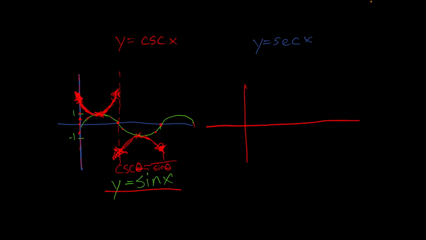And then what's 1 divided by 0? It's undefined, so we're going to get another vertical asymptote here. Now again, 1/2, 1/2, 1. It's the same pattern as over here. So we're just going to draw the same line over here. Now let's sort of shine up this work a bit.